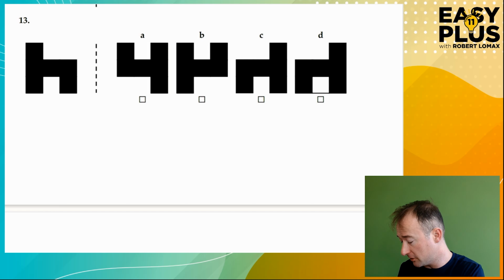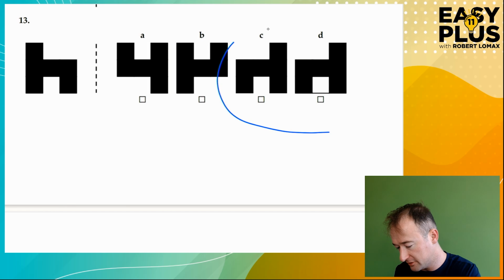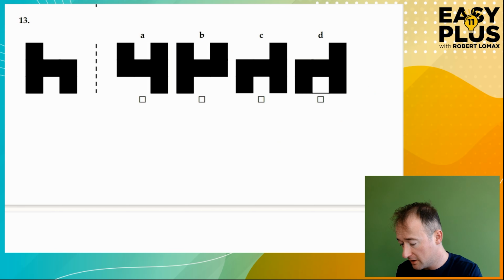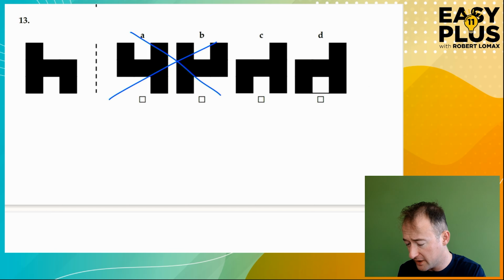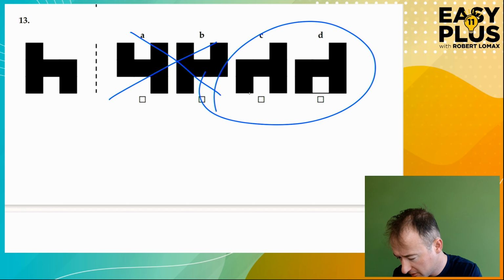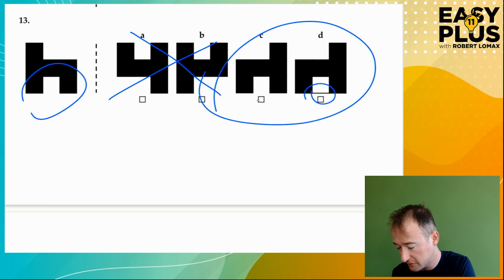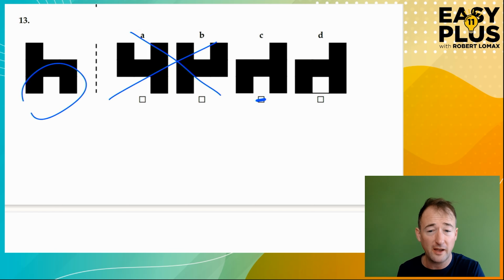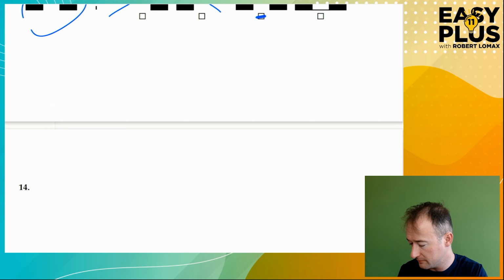So here we've got an H, so we're looking for a backwards H. These two here both look like backwards H's, so then we look at them and we say, okay, how are they different? So we just look round these two figures here, and we can see that the only real difference is this here. It's got a line across the bottom. So then we go back to the left-hand figure. There is no line across the bottom, so that matches C, but not D. Okay, so that's a pretty straightforward one.